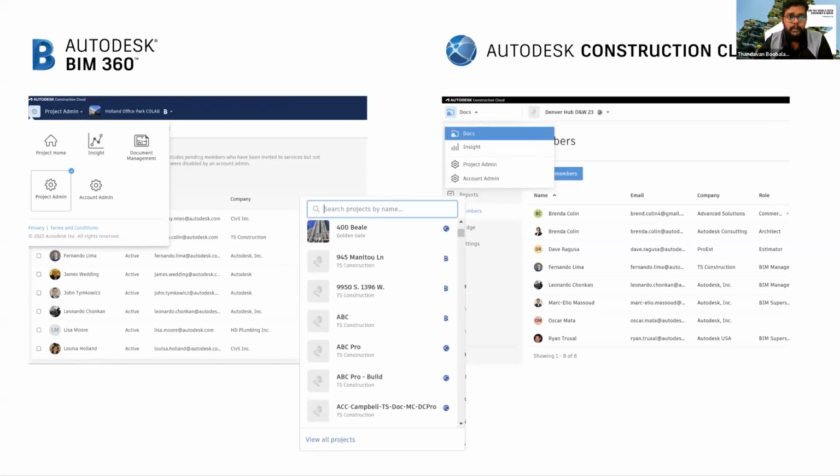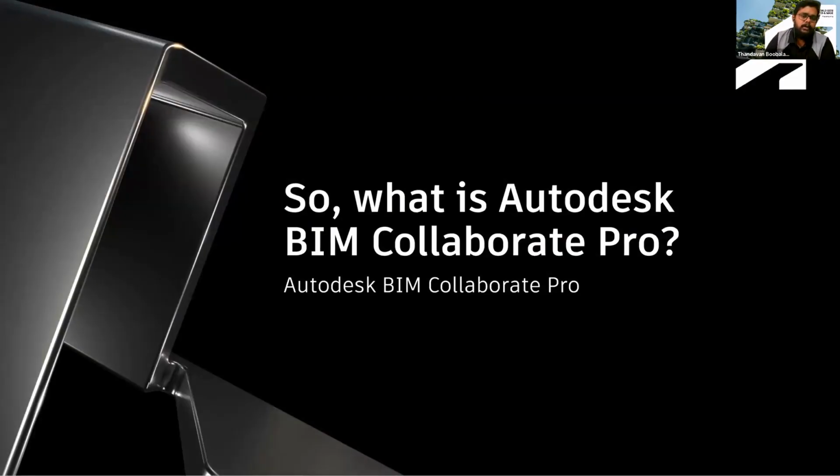For those customers, we're encouraging them to create new projects, so they can start with the Autodesk Construction Cloud, which has more functionality compared to the BIM 360 environment.